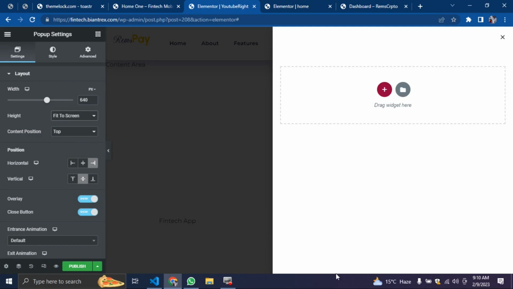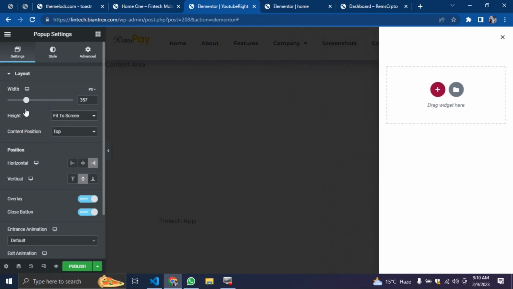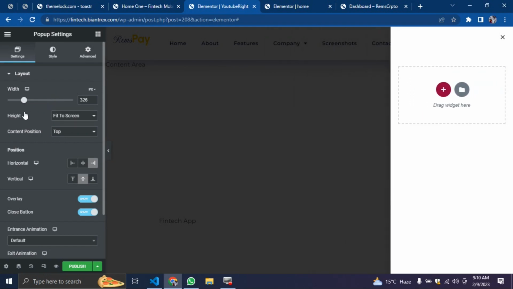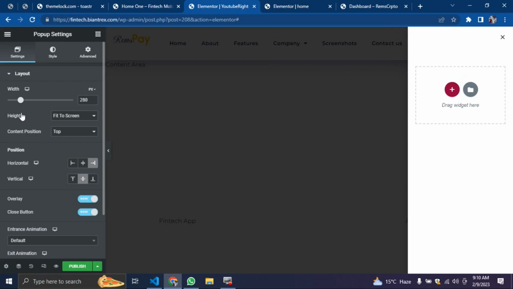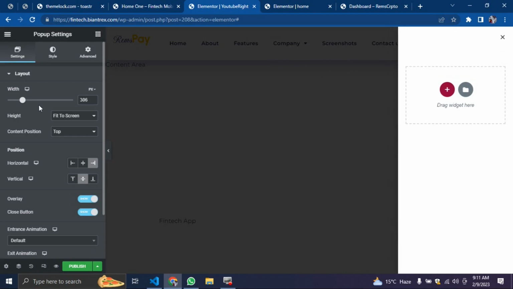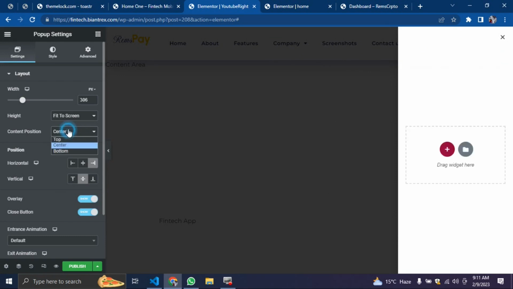So the next thing you are going to do also is to adjust the width to how you want it. So I'm going to reduce this width right here. As you can see, it's like this. So let's say I want to keep the width up to this level. So I'm good with this. So now the next thing, if you want to put the content maybe center or bottom or anything, I'm just going to leave it at top, because that is very cool.